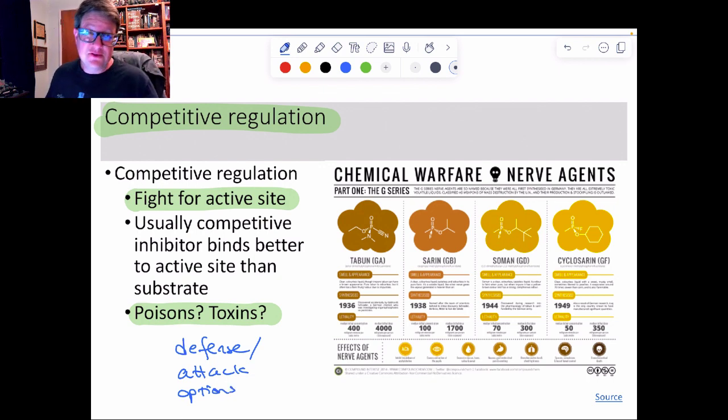Sometimes they're accidental. So carbon monoxide, which is really, really dangerous, just happens to be a competitive inhibitor for oxygen on hemoglobin. I mean, nothing's intentionally giving you carbon monoxide, but it just happens to fight for the spot where oxygen binds, and it does so better than oxygen. And that's why carbon monoxide is so dangerous for us. So these are going to be chemicals that are going to bind to the active site, usually better than the substrate.